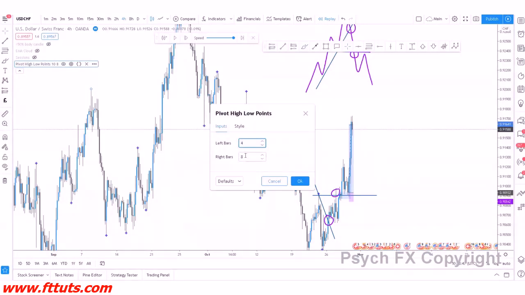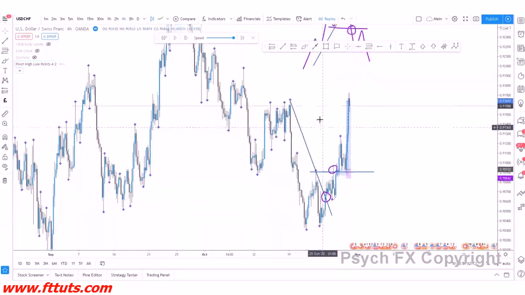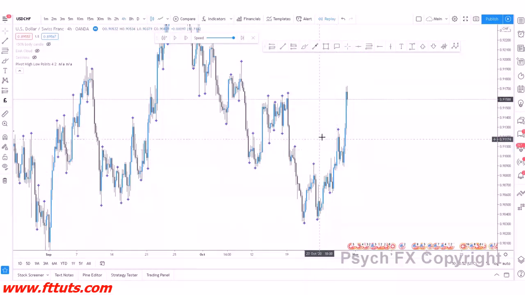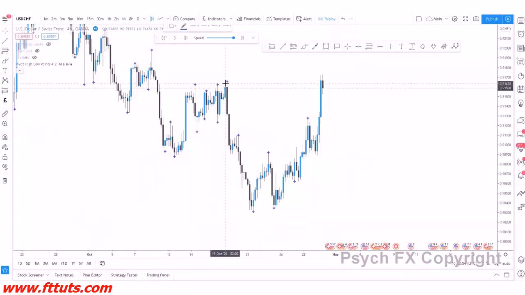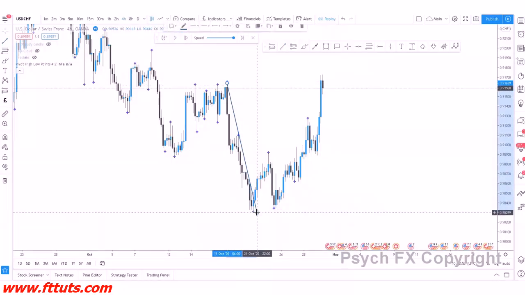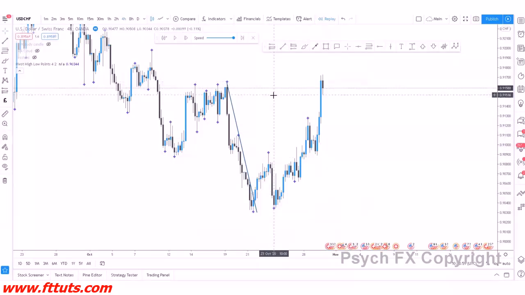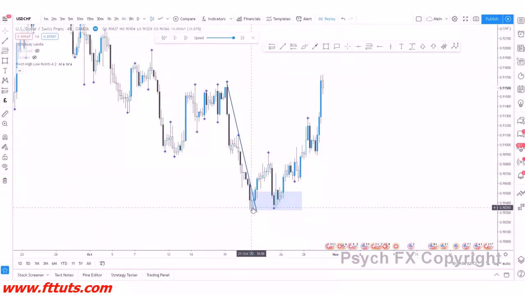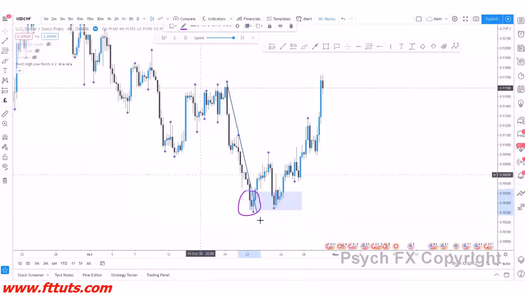If you like having 422, for example, let's just look at what that would have looked like. Your trend line would have looked a lot different if you were using a trend line. You would have connected these two dots up here. You would have seen this break up here, come back to the point of origination around these candles here. Let's just show you that. These two candles here, we just circle those, just like so. We then leave, we then come back and then we get a very nice entry.